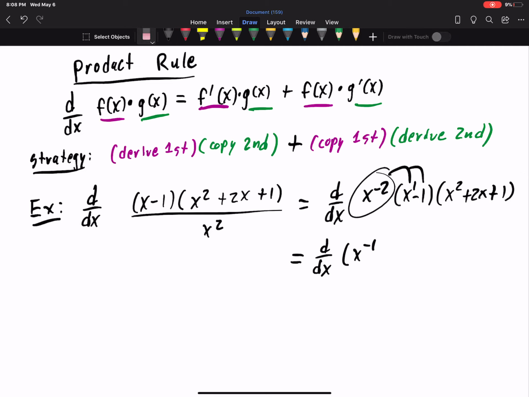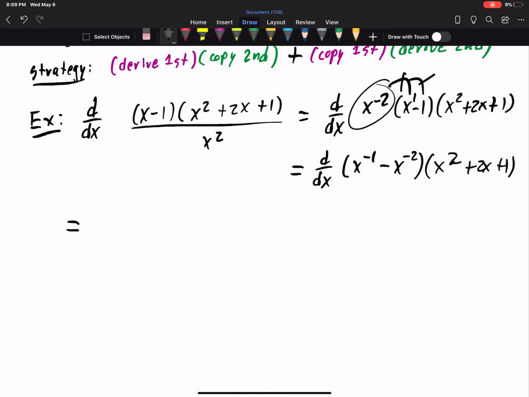Okay, so that was the first term. The second term, we want this one now. That's just minus x to the minus 2. Then we didn't do anything to the second term. We just multiplied that x to the minus 2 through the first term. And then we just tack on this second thing here. So that makes life a little bit easier when it comes to using the product rule, because now instead of having 3 functions that we need to deal with, we only have 2. Right? So let's handle this derivative.